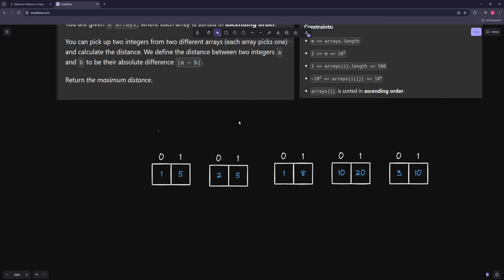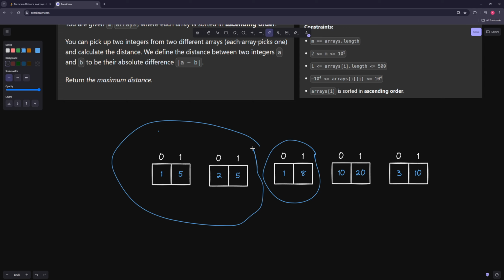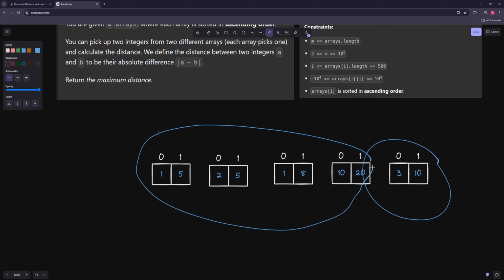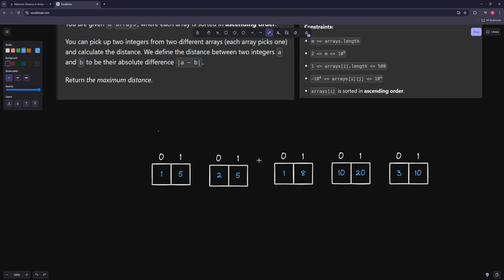So essentially, ideally, if we can compare every array to every array before it, and if we can do that comparison in O(1), then we're going to have a linear time solution, right? Once we get to this array, we can compare to all of these, and then we're going to do all the comparisons that way.